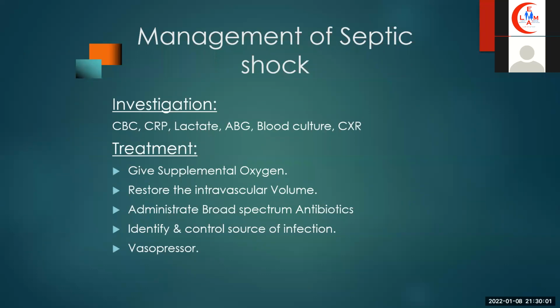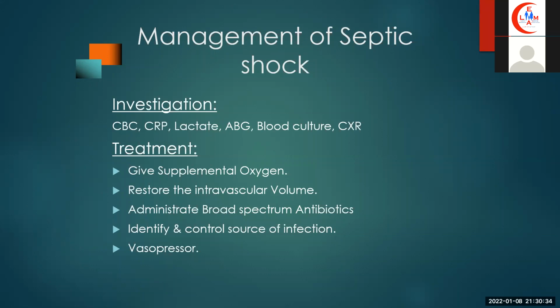Okay, so if you suspect that the patient had a septic shock, it's very important, as we mentioned, to try to manage those patients as early as possible. Otherwise, as we said, the mortality is very high. So you need to insert an IV cannula. You need to take blood for CBC, CRP, lactate, which is quite important, blood gases, and blood culture.